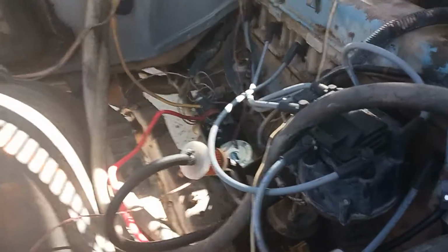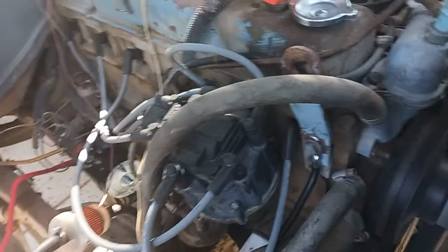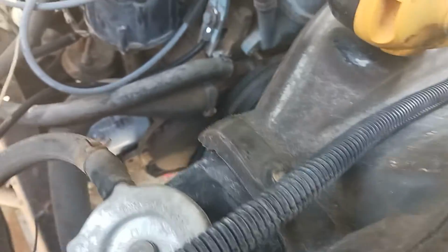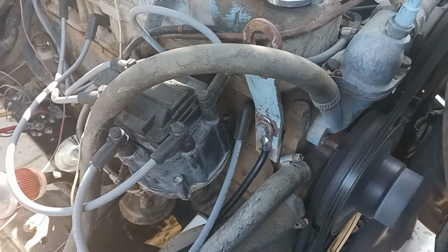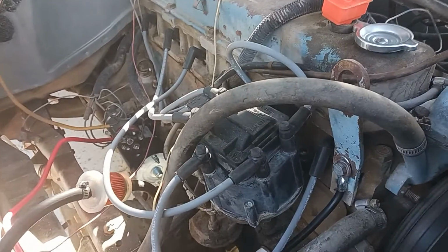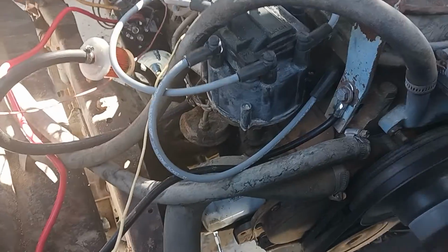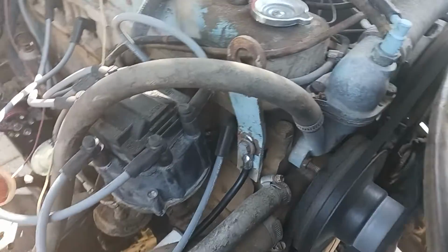I gave her a tune-up, and as you can see, she runs a whole lot better. New starter. Transfer case is pooched, but that's okay because I have 3 of them already rebuilt. That's good there. Runs a whole lot better. Valve cover's on its way. Cap and rotor's on its way. As soon as I get those, I'm going to pressure wash this today.